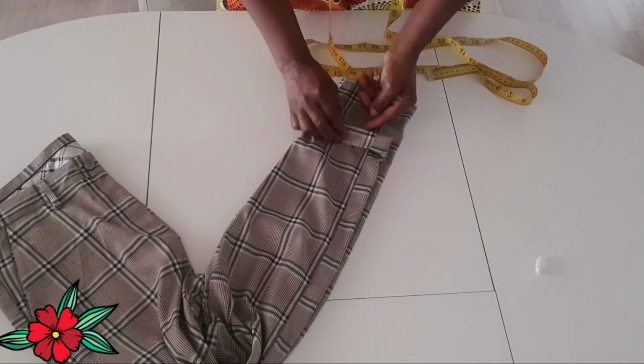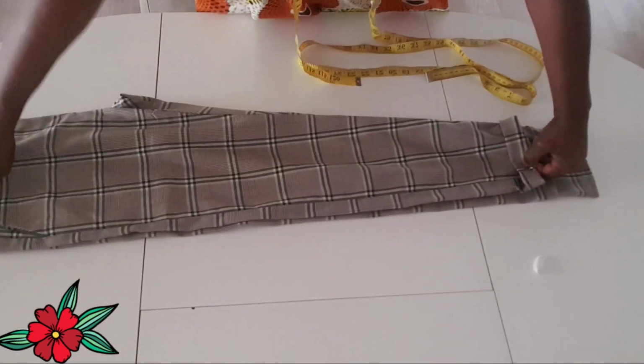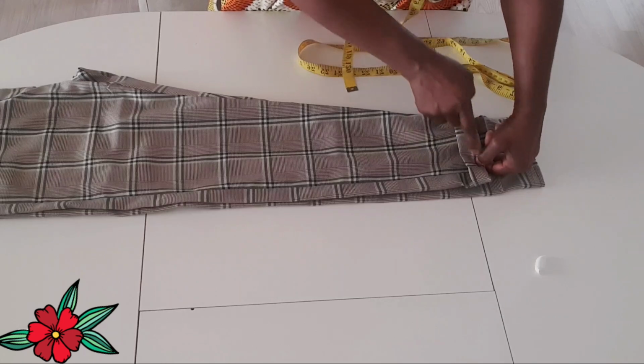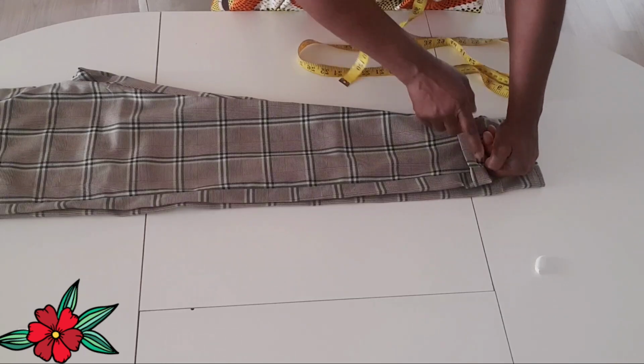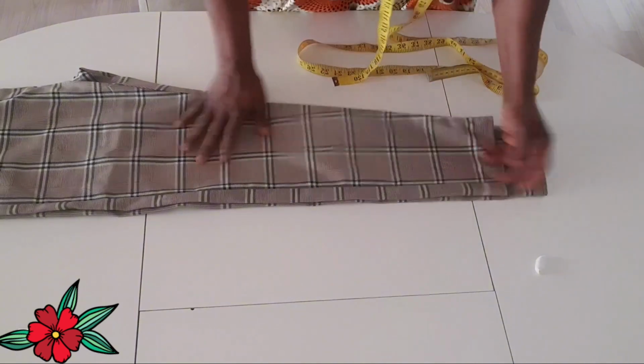You can see. So after measuring this, after finish sewing, I will measure again from here to this line to give me 37.5 inches. So I'm going to do that and I will show you.